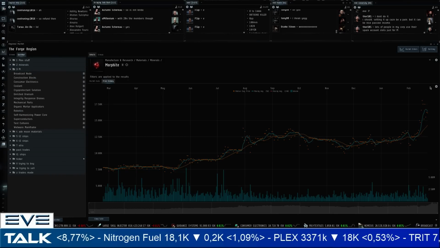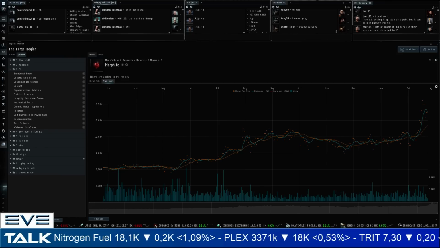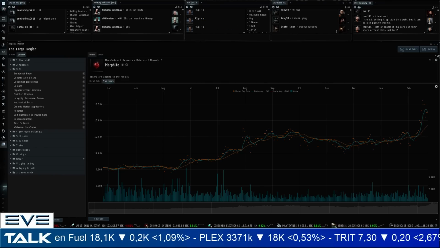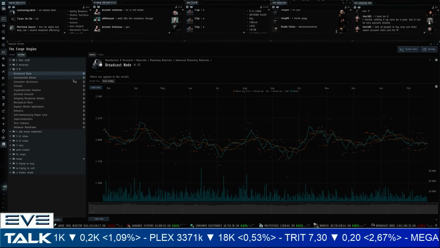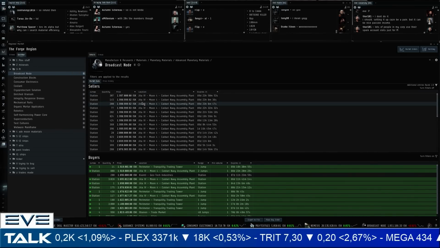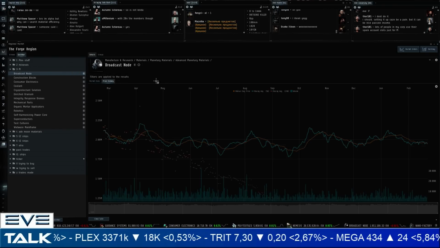After this we've got the PI market coming in at 12.55. Let's take a look at that. As always, we'll start off with the broadcast nodes that are now stabilizing below 2 million ISK. We're talking just below 2 million for the sellers and 1.9 million for the buyers.